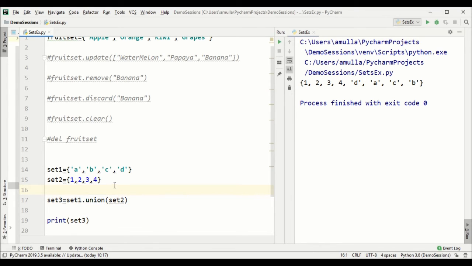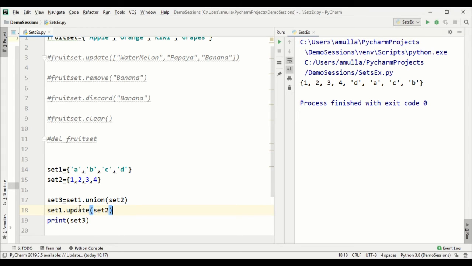There is one more method, update, which inserts the items of set2 into set1. So we did not create set3. We can write set1.update(set2). All the items in set2 are going to be updated into set1.